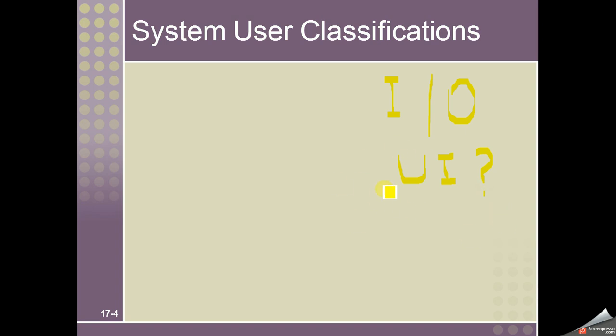But what we want to talk about in this chapter is how we organize all inputs and outputs into a smooth system. We have designed all the inputs in a system, but we need a way to invoke these inputs or to be able to enter the data in these input screens.